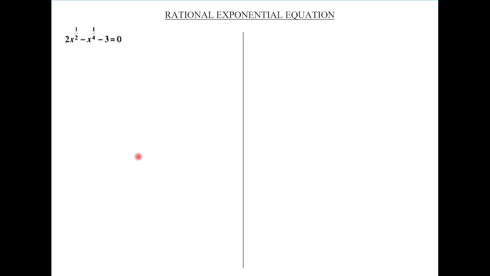Now let's go ahead and look into this one. The rational exponential equations: if you understood the factorization of rational exponential expressions, this one is going to be basically easy. So what's the first step? The first step is looking at the rational exponents. The powers of the rational exponents must have the same denominators. Now let's look at the denominators here. You see here and here, these are not the same. If they're not the same, we first need to make them the same.